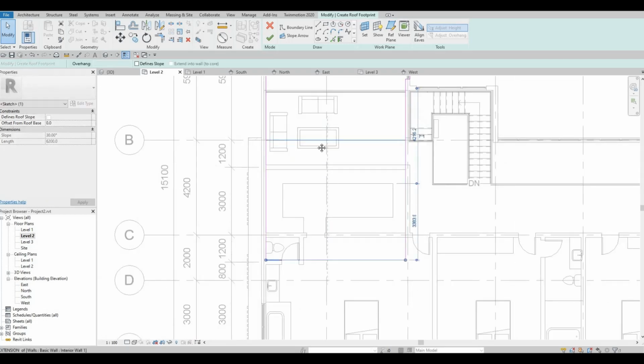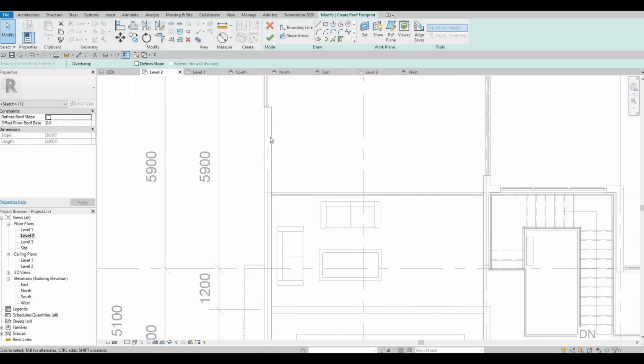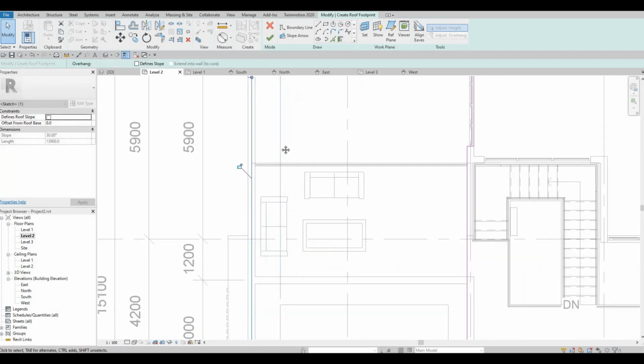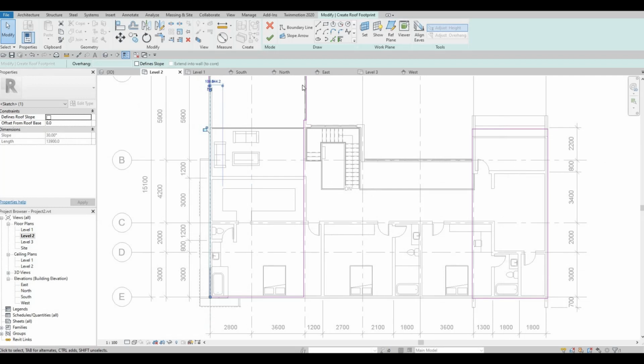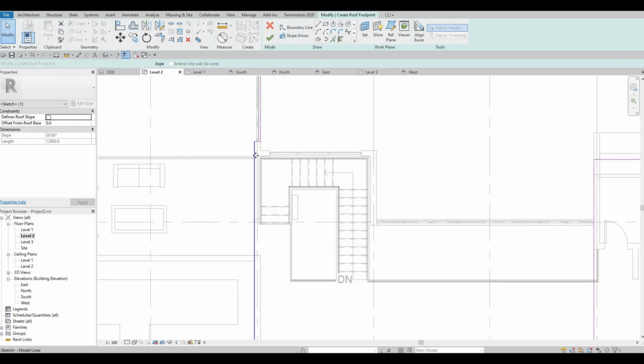And then we could just pull this out like that. Let's cover this in the middle. And then in this area, just need to move it in the middle as well.